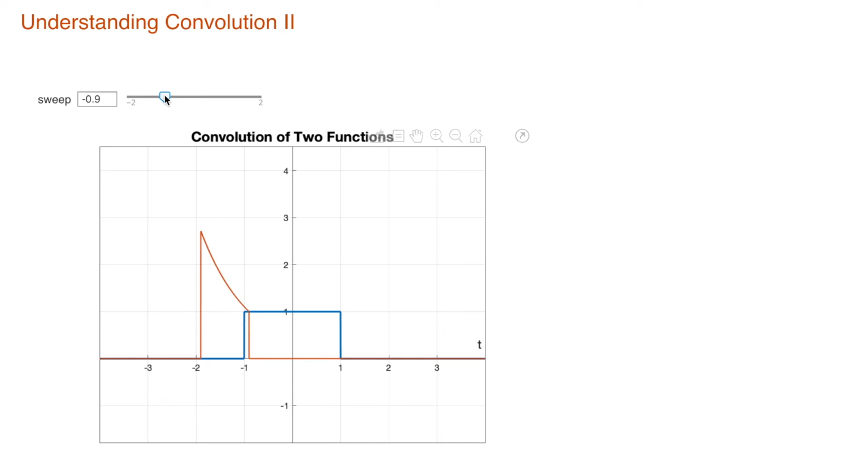As the red line starts to move, as t starts to get larger, we're going to be integrating from t, whatever the value of t is, to minus 1. We are not going to be integrating from t to t minus 1. Why not? Because the function f of t is 1 only between t and minus 1.